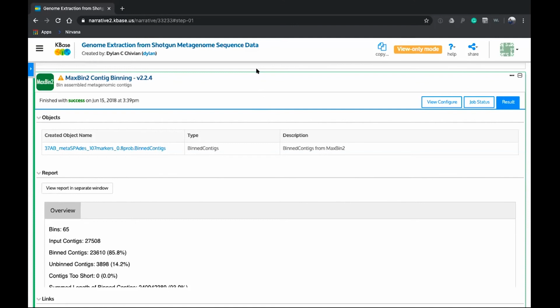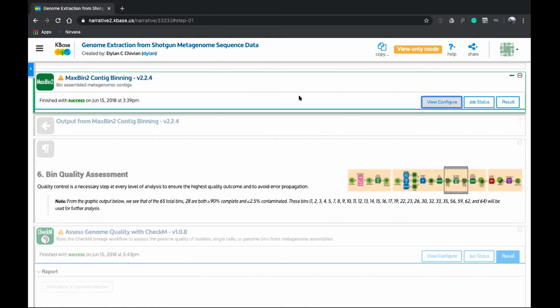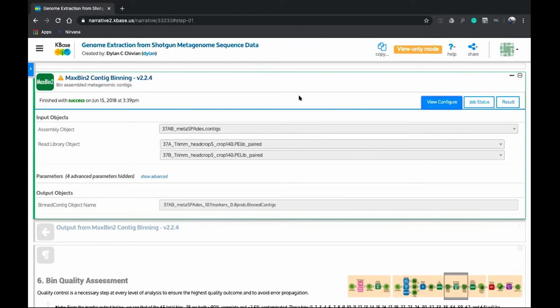The tool that we're using here in this tutorial for contig binning is called MaxBin2. This one was developed at JBay, I believe. Let's take a look at the configuration here. We're using the merged read library assembly from Metaspades as input.